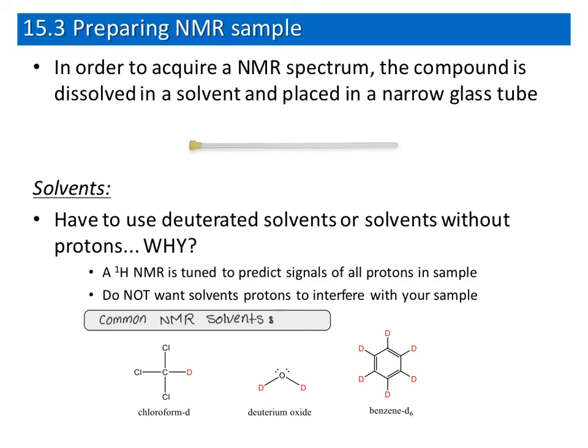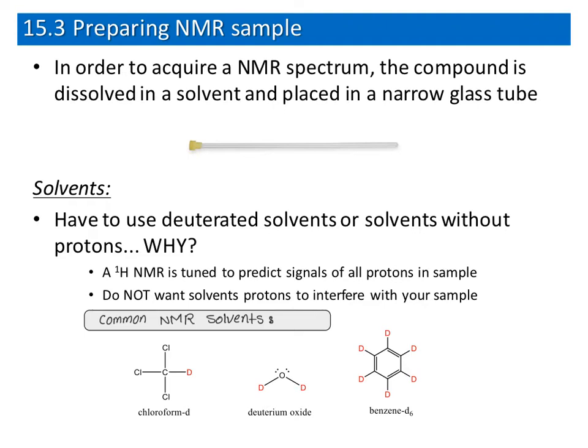Now, in order to take an NMR spectrum of your sample, you need to prepare your sample. There is a narrow glass tube that we use, which we call the NMR tube. You don't need much of a sample to run NMR. You can even add as little as 10 milligrams of your sample to the tube and dissolve it in NMR solvent to run it in the NMR instrument.